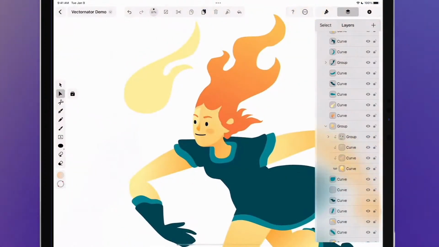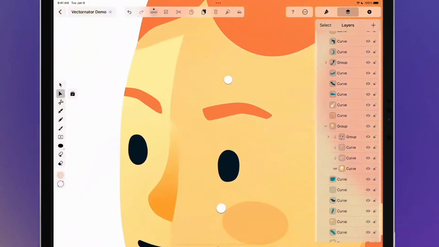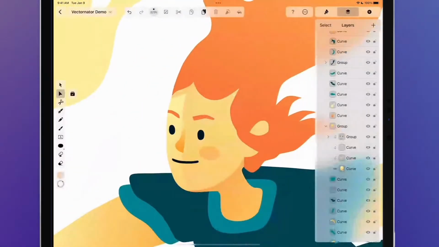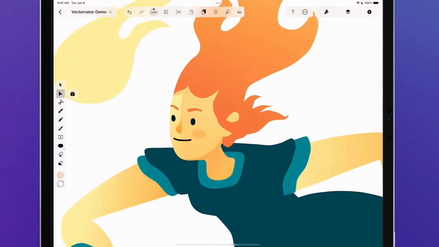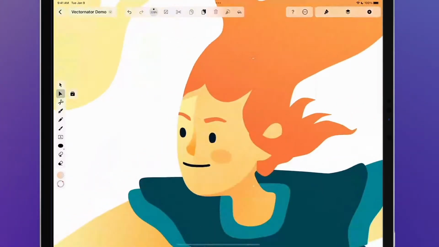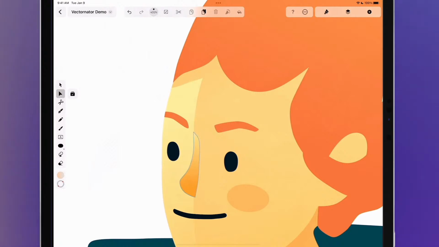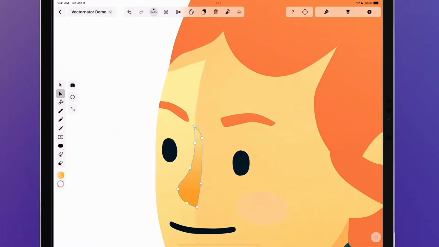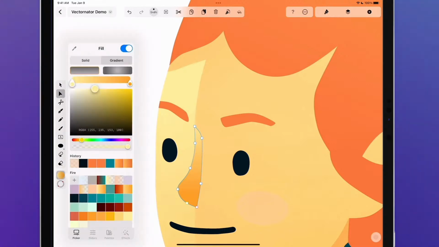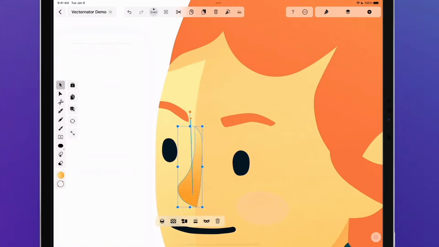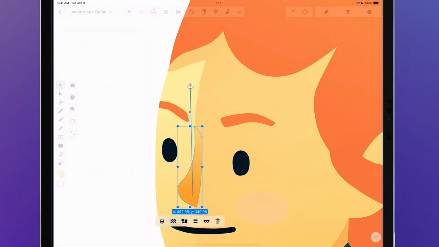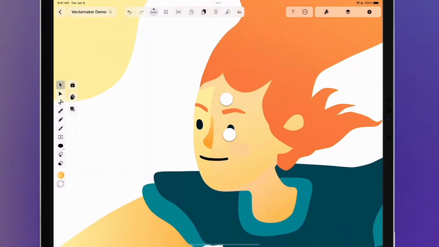Again, I'm trying not to spend too much time agonizing over the specific shapes here. If I had more time, I would probably spend more time fine-tuning that. I do want to make sure that the top of this nose shape matches the color of the face behind it with the shadow in place. So we're just going to choose this gradient tool, and then hopefully we can, no, that's not going to work. Okay, so I'll just kind of eyeball this then. Or maybe with the gradient, I can just kind of get it close enough by pulling that up a bit. No, that's probably okay for now.